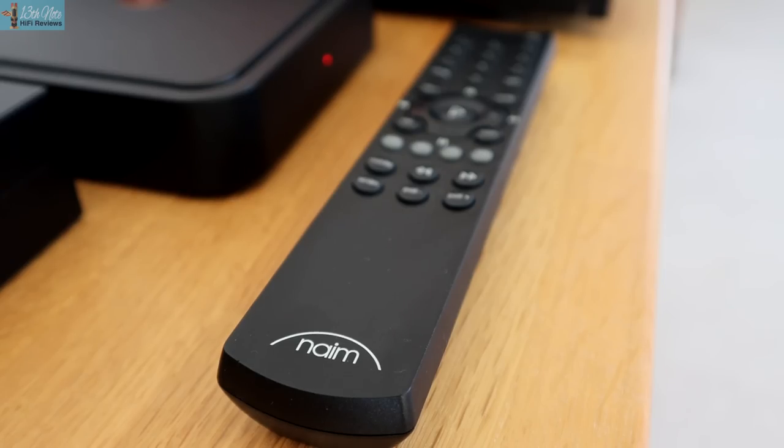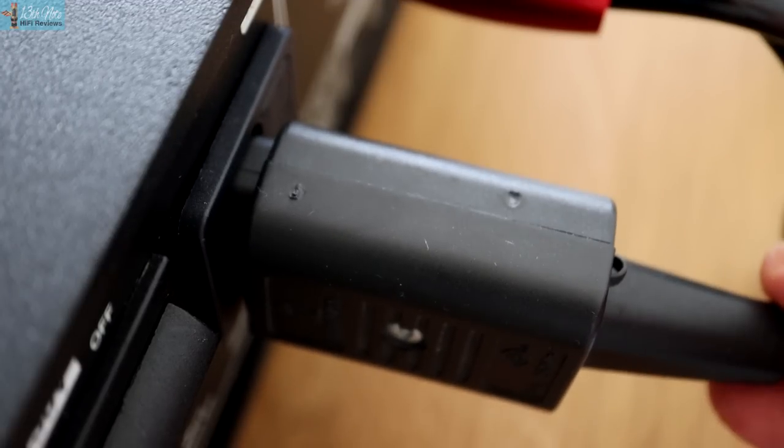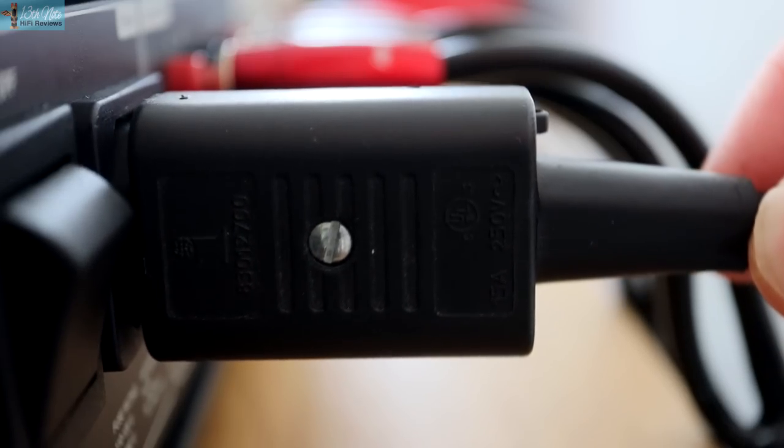But one weird thing about this amplifier is that the power inlet is actually wobbly, and this is to stop vibrations going up the cord into the socket and affecting resonances inside the case. It's not a manufacturer's fault. I actually thought I might have to give this back.